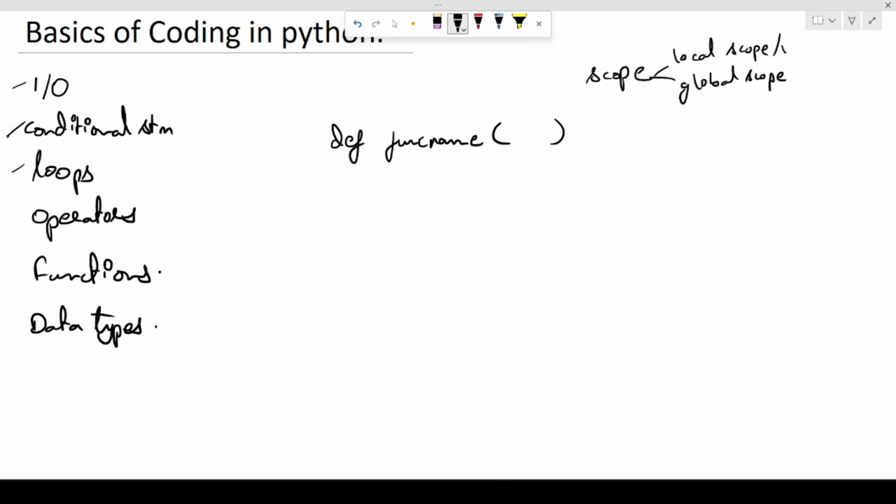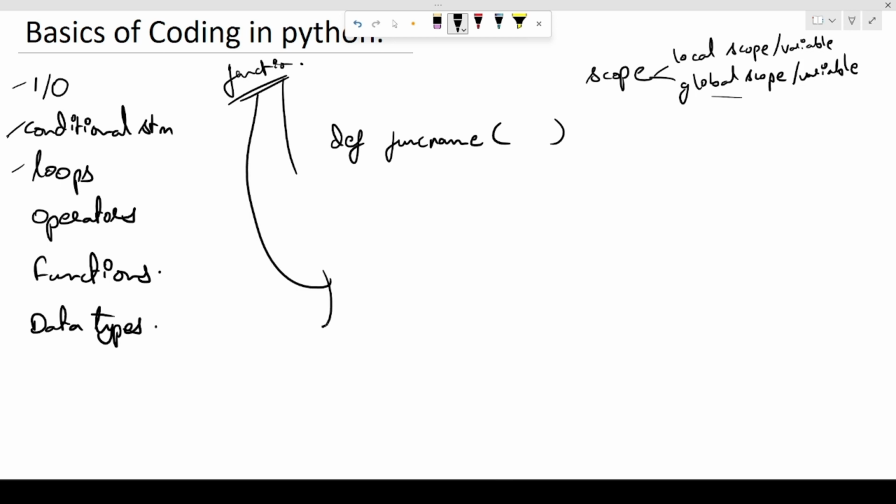The local scope is for variables inside the function, and you cannot use these outside the function. So these are said to be local to this function. Global scope is when you have variables globally, outside the function. These can be used all throughout the program. These types of variables are called global variables.